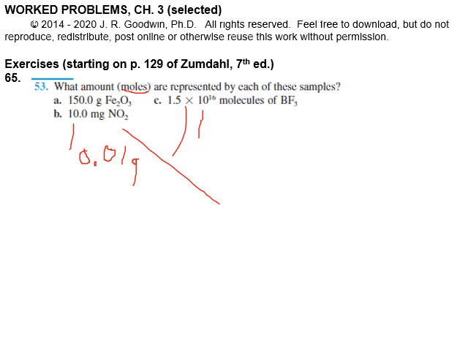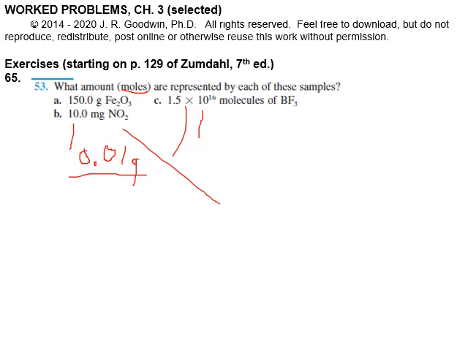N is 14 and O is 16, but there's 2 O's, so it's 32 plus 14. 16 times 2 is 32, plus 14 is 46, sorry. So NO2 is 46 grams per mole. Let me do that one more time. 16 times 2 is 32, and 32 plus 14 is 46, yeah. So we would divide how much we have by how much 1 mole weighs. So divide 0.01 grams by 46, and that will give us the number of moles.